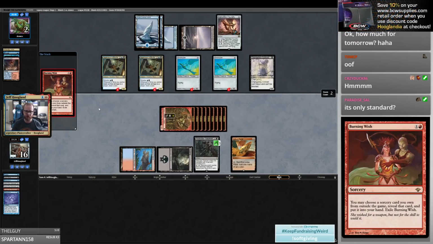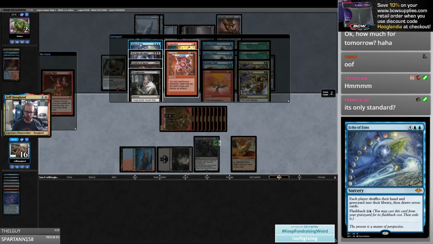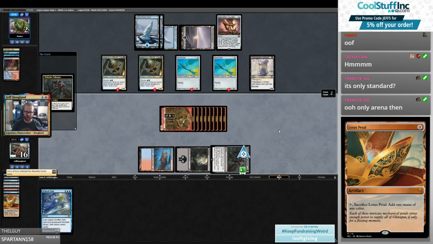So we're gonna Burning Wish here. If this resolves, which it is, okay, we're gonna grab Echo of the Aeons here. I'm gonna go ahead and Wishclaw for Lion's Eye Diamond.